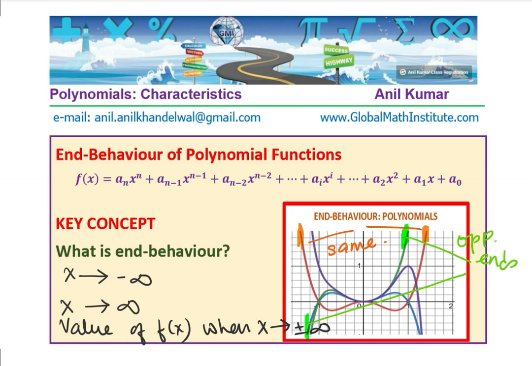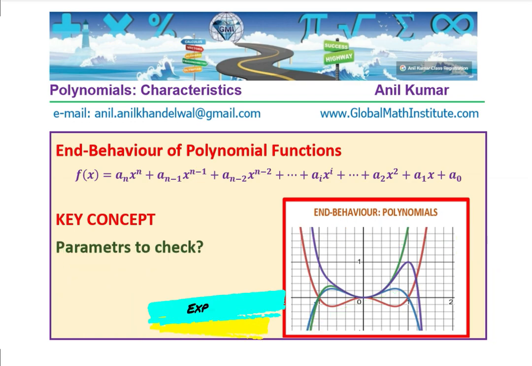So we're saying that if the y value is the same on both sides, meaning approaching positive infinity whether x is approaching negative or positive infinity, then the graph of the function faces the same side. And if it is an odd function, it faces opposite ends. You get the idea. So end behavior is absolutely clear to you, which is what happens when x is very large.